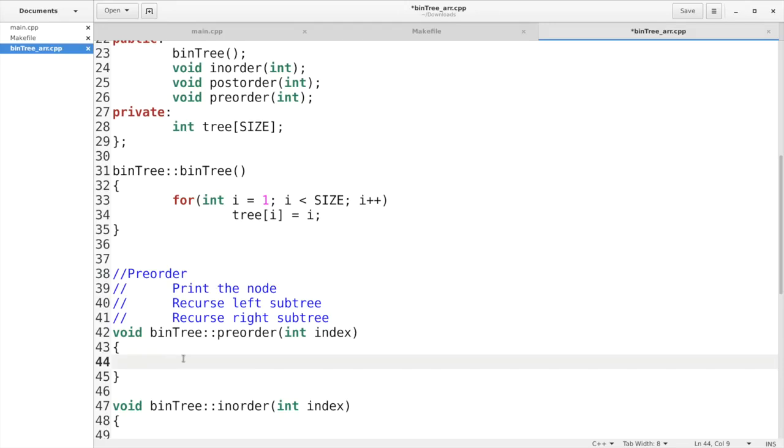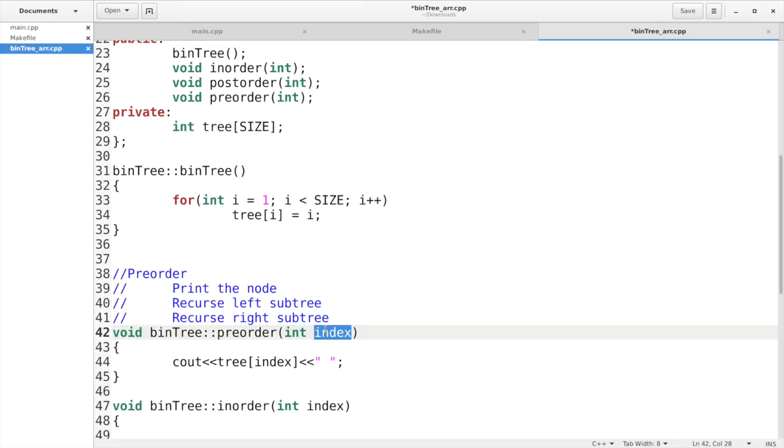So first things first, according to our pseudocode, we need to print the node that we're currently on. If we wanted to print the node, we could do cout tree index. Because tree is our array that we're storing all of our nodes in, and index, which is passed into the function, tells us what index into the array we're currently at.